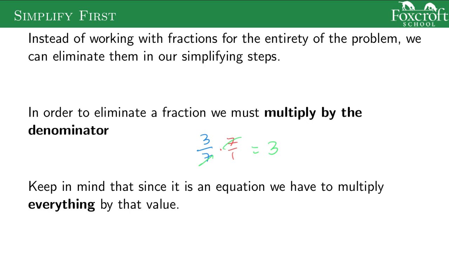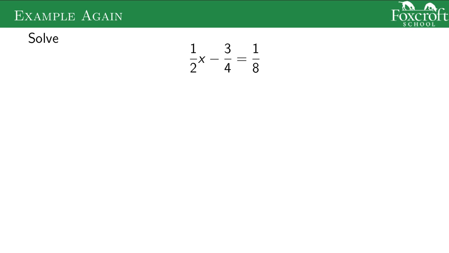The only extra thing we have to keep in mind is working with an equation. Whenever you're working with an equation, you have to keep it balanced, so you have to make sure that you multiply everything by that number. So let's look at the example we just did again: 1/2 x minus 3/4 equals 1/8.